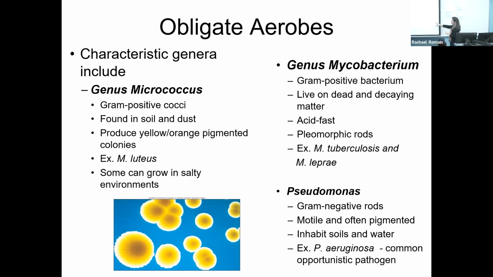Pseudomonas is another one. We're going to get into this one a lot more later on in the course. This one happens to be gram negative. It's a bacillus shape, but it's common in soil and water. It is a really common opportunistic pathogen. We did have this one out. This one is common in burn victims. It typically colonizes when you've got a large portion of your skin that's burned, it can colonize the skin surface.